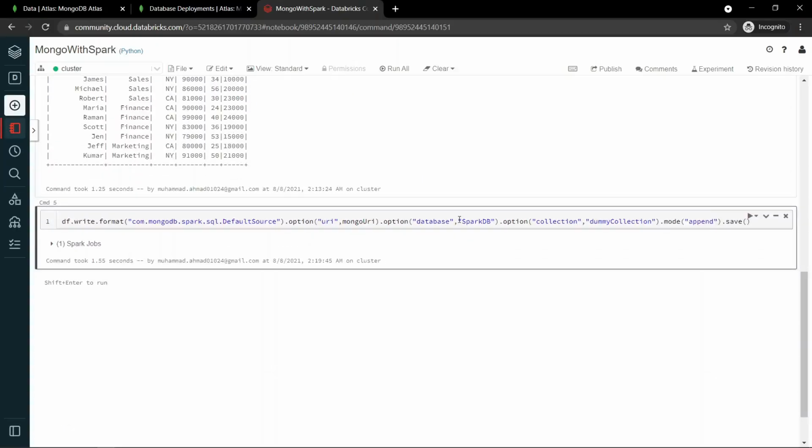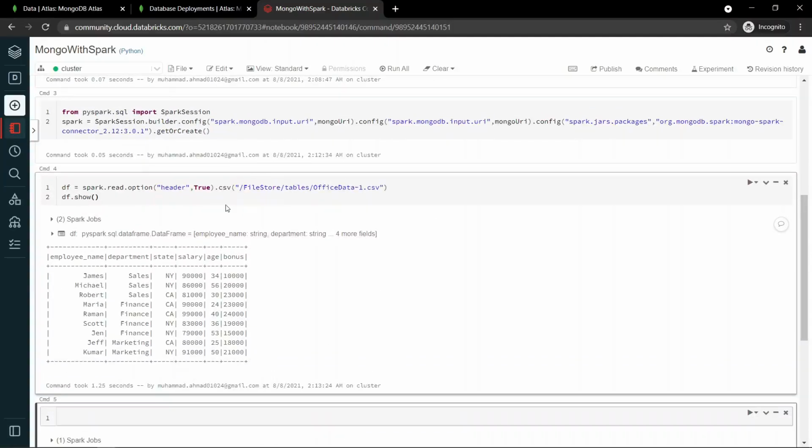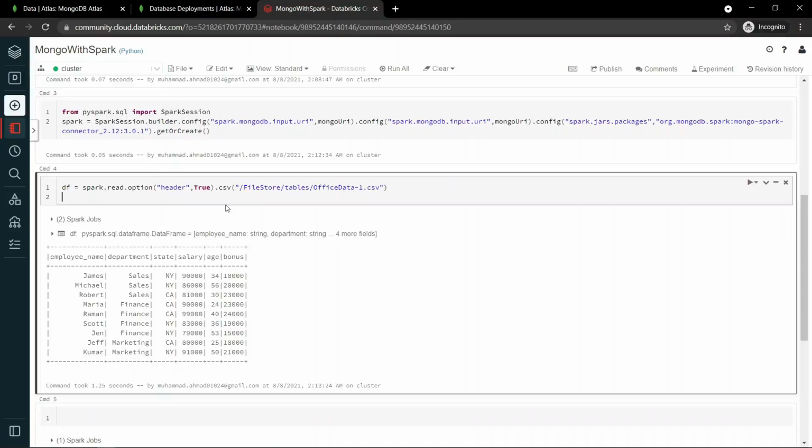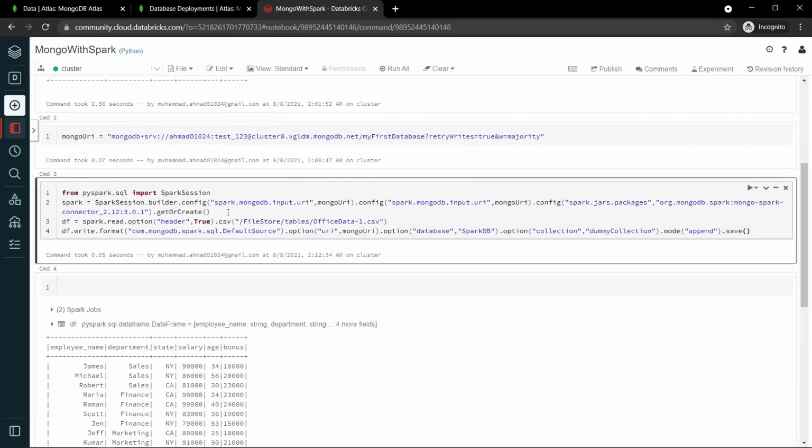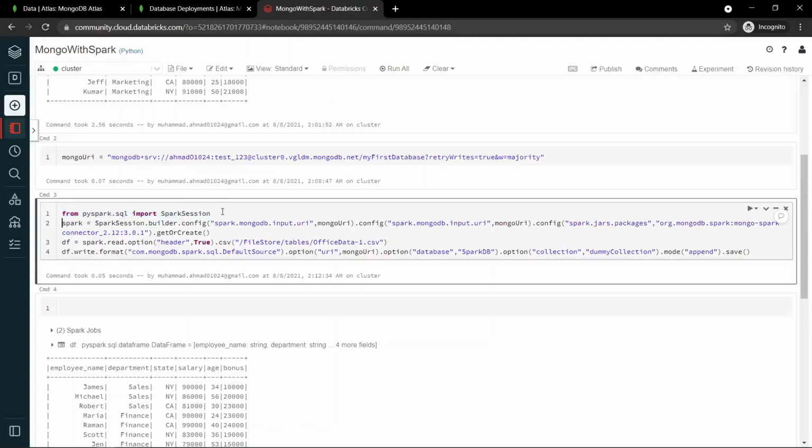Just imagine all the hassle that we had to go through for loading the data in MongoDB is just a couple of lines in Spark. If we remove all this and put it together, that's it. We are using Spark session for creating the Spark session, then we are reading the data from the CSV, and then we are dumping the data in MongoDB. It's that simple.